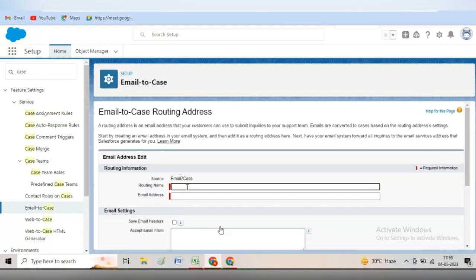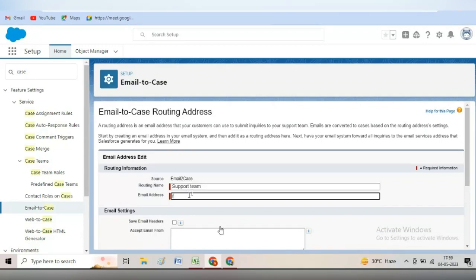So I want any case to go to the support team. So support team, let it be support team, and email address. I have to give some valid email address.